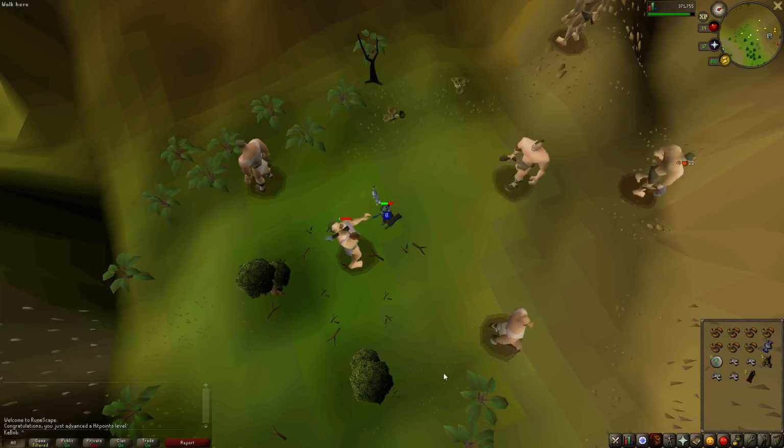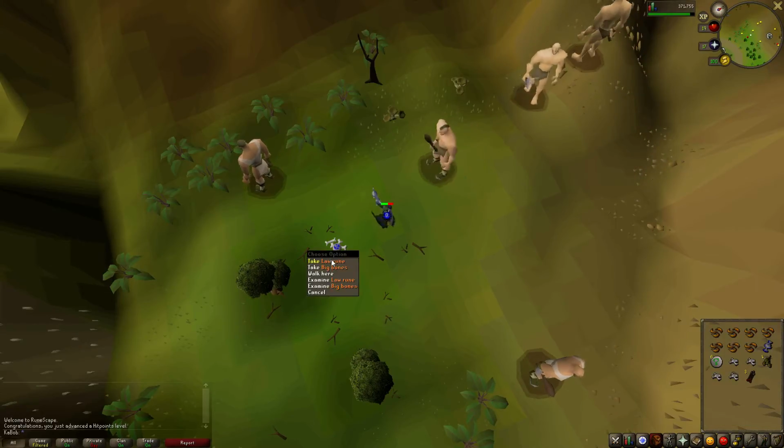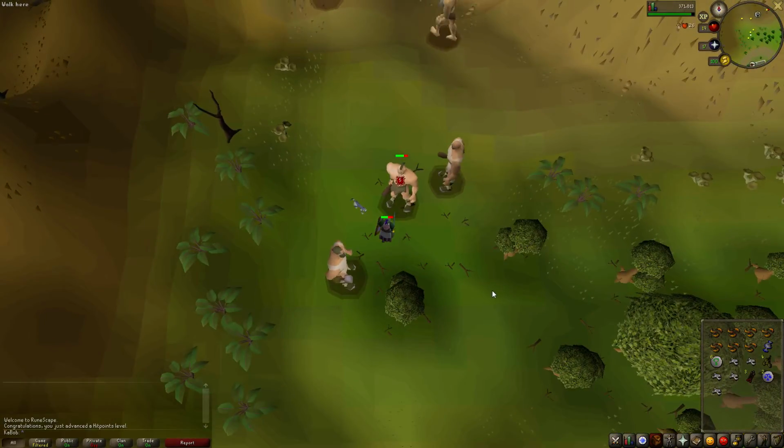But yeah. So this is my only goal for this episode, is just killing hill giants. We might not do this exclusively, but like I said, 35 is our minimum goal, and I want to get that in this episode.